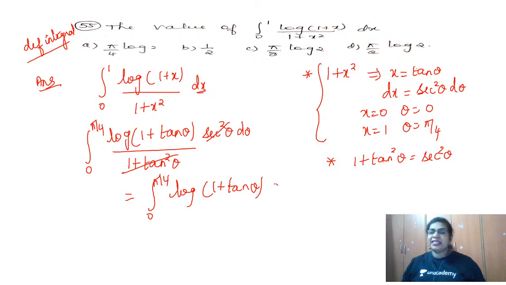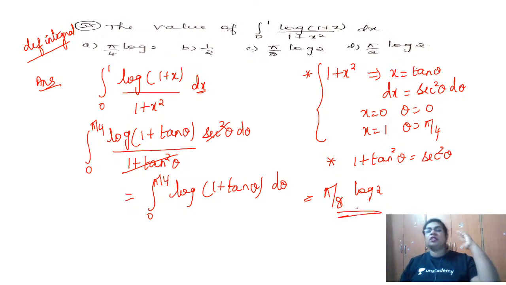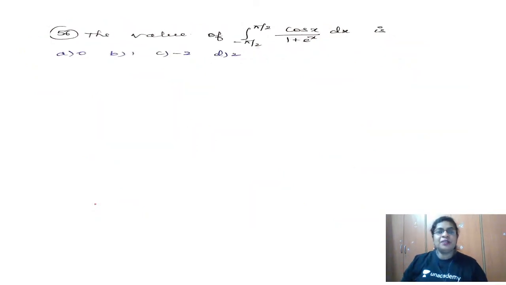Now what is the standard result here? You have to remember this. The answer is pi by 8 log 2. If it is a 4-mark question, then you can solve it, but that is only for the board exam. For KCET, you have to remember the standard result: integral 0 to pi by 4 log (1 plus tan theta) d theta is pi by 8 log 2, and that is option C. Is that clear? Sometimes it is a direct question with only this much, so the direct answer is pi by 8 log 2. That lengthy procedure we can't do for CET here. Yes, we move on to the next question.